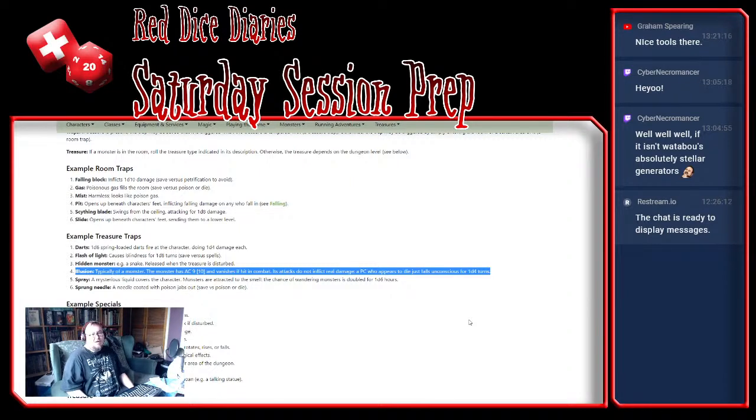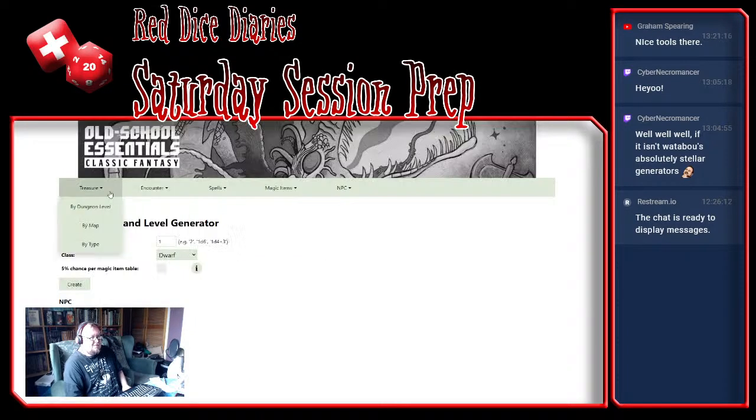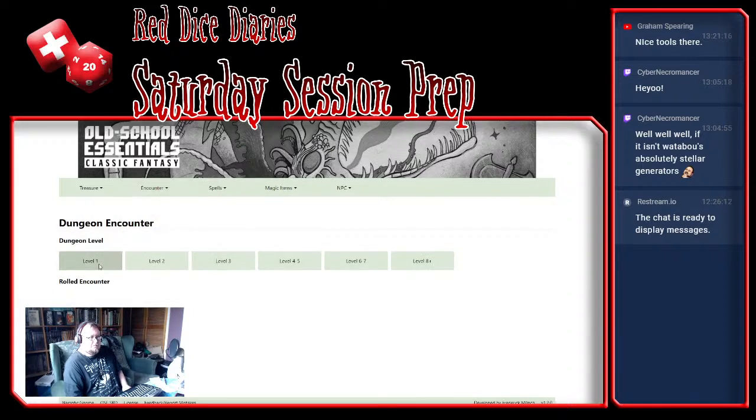First of all, you've got to find the secret compartment, and if you start messing around with the statue, this phantasmal creature appears and attempts to scare people away from the actual compass. And it's not really that important what the monster is. You just come up with some flavor, because it's not really there, it's an illusion. But I'm just going to go back to the generators. I'm going to go to encounters for dungeon. Normally I'd probably pick something of vaguely appropriate level for this, but since this is an illusion specifically designed to scare people away, I'm going to add a few levels and go for levels 4 to 5. There we go. And it's a cave bear.